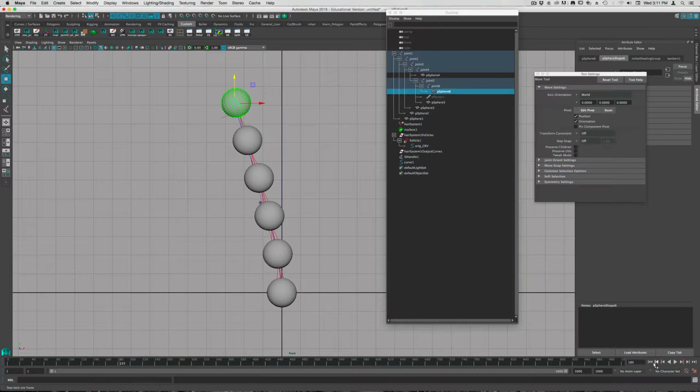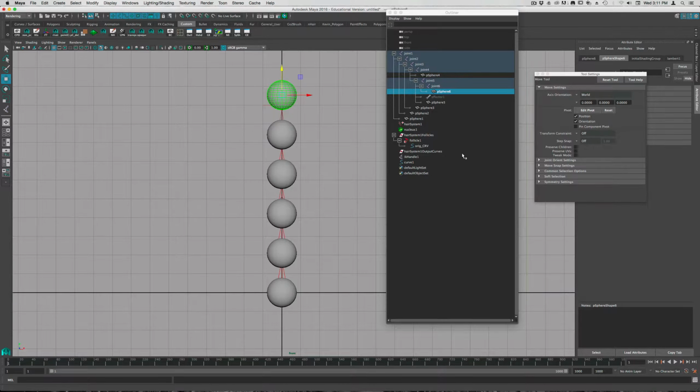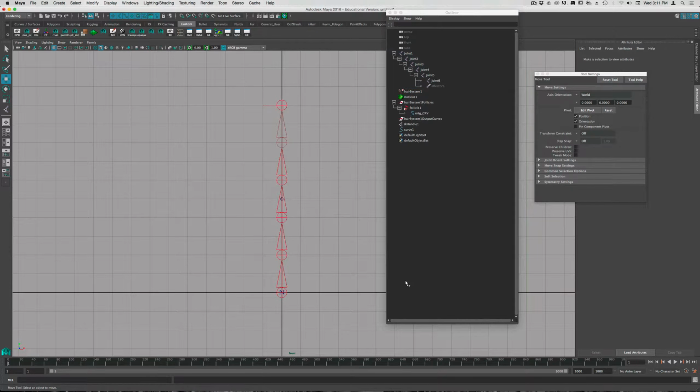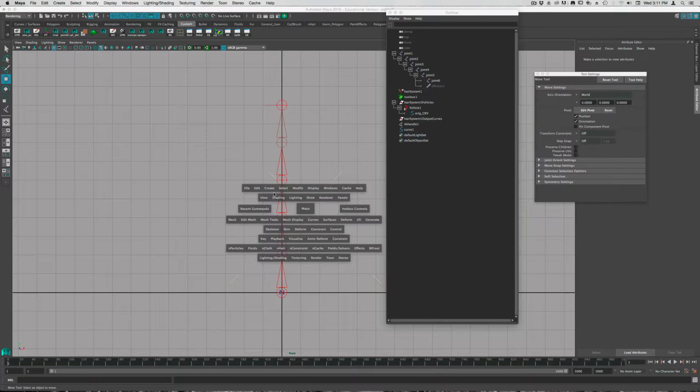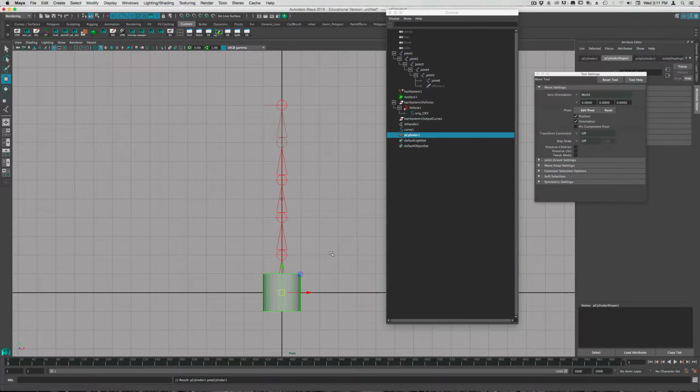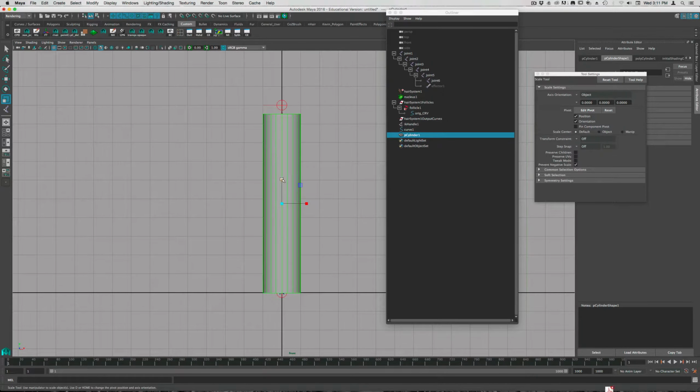Now, if you have a piece of geometry, let's say like a microvillus, something like that, that you want to have moved, then you'll have to skin that geometry. So I'll just create a simple cylinder. Let's scale it up a little bit more.